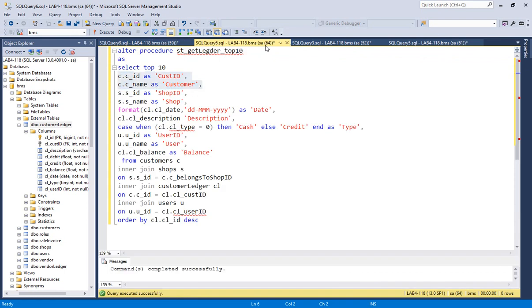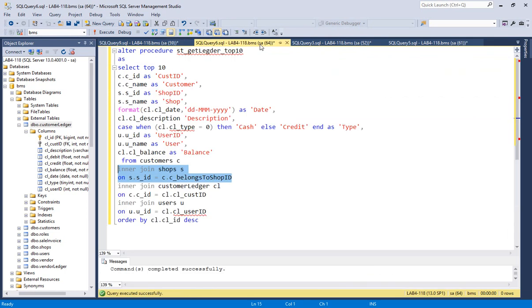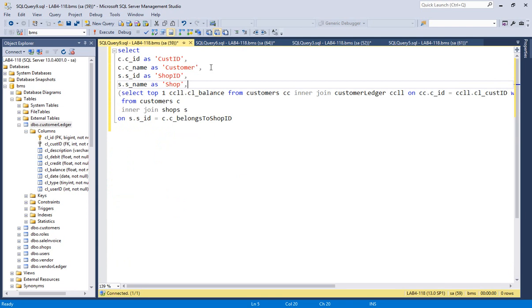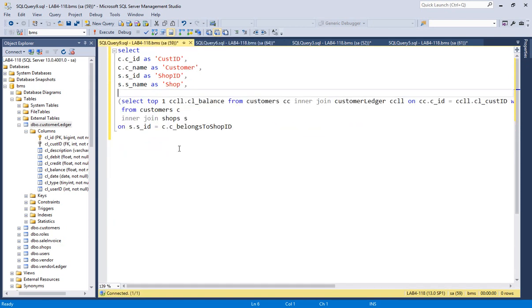So inner join, so let us use the inner join between the shop. Copy it step by step. I am regenerating or optimizing my query for better results. So what I need now, come here and copy these two columns and now paste here. Now what you need after shop, you need the date and the description, but the date and the description should not be coming here because the data is not bound here.